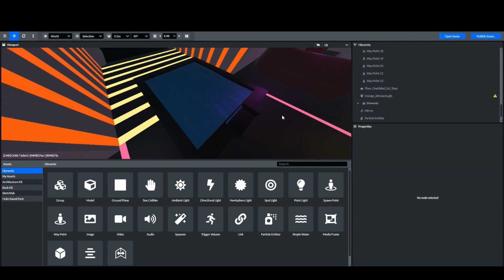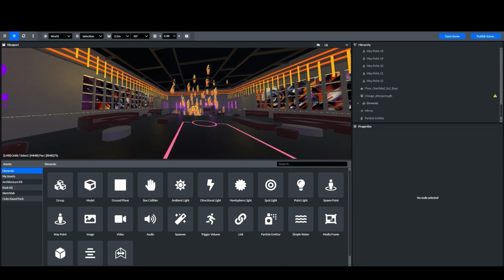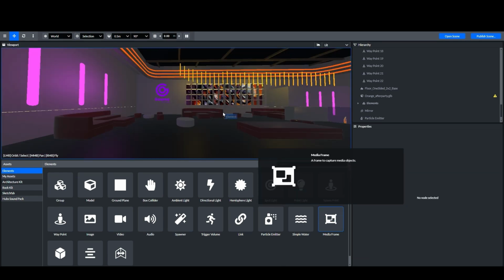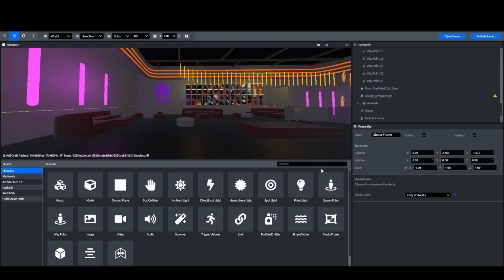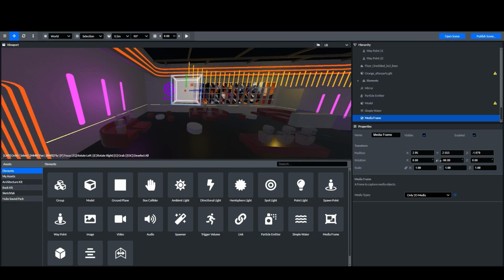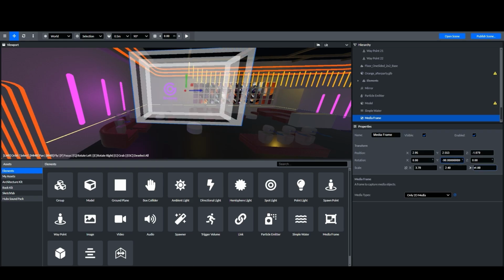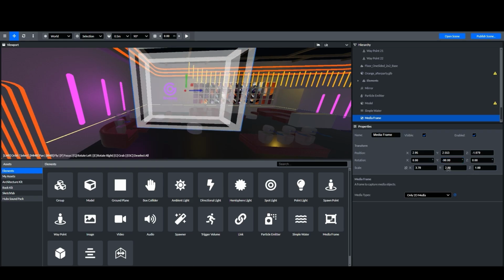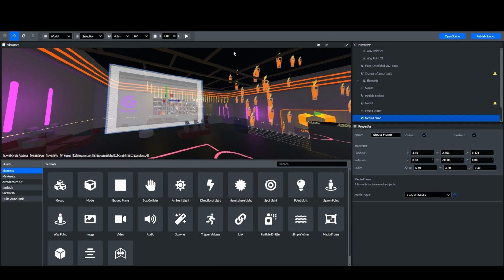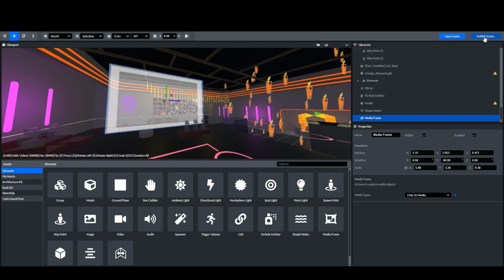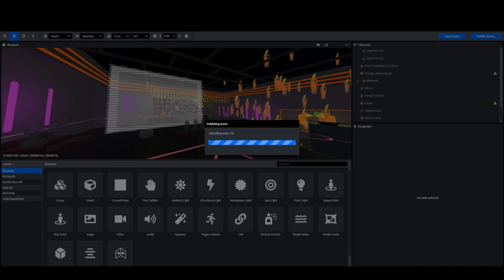Now this all looks ridiculous, but another thing I can show you is this media frame, which is quite useful, especially if you plan on doing presentations in your space. Now that white, transparent area, you'll be able to drag and drop your screen share into that area. So let's adjust this a bit. Let's make it a green TV.